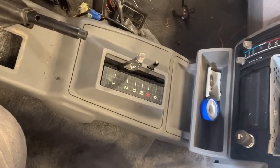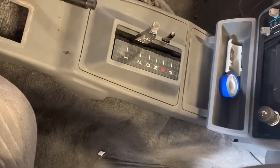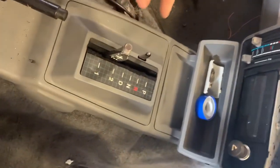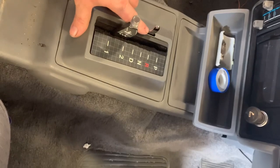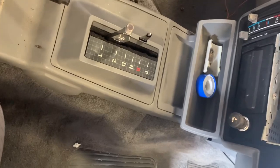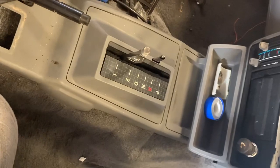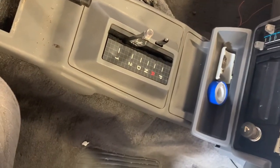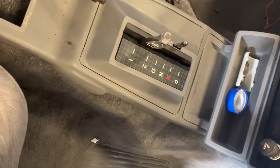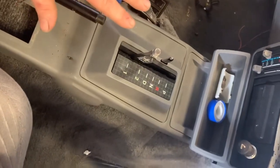Rightio. So I've got the shifter sitting in place. It's just sitting in there to mock everything up, make sure it runs true up in the slot. You have to cut this little slot in here for the reverse lockout. You've got to give a little bit of room around the lever to move, because as you ratchet through the gears, it'll move forward and backwards. Also need to give enough clearance so when you engage the lockout, engage reverse or neutral, you move the lever. So you've got to make sure you've got enough room there. Alright, so we'll pull it apart now, pull the plastics off and mount the shifter without moving it.